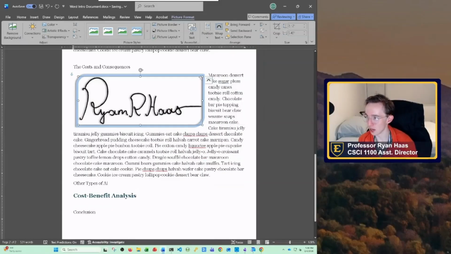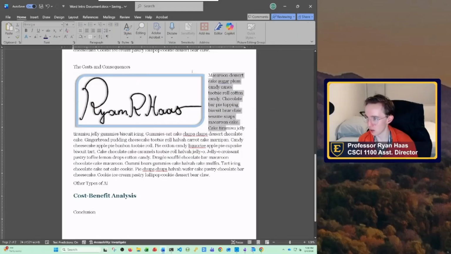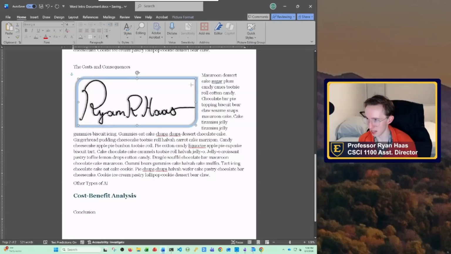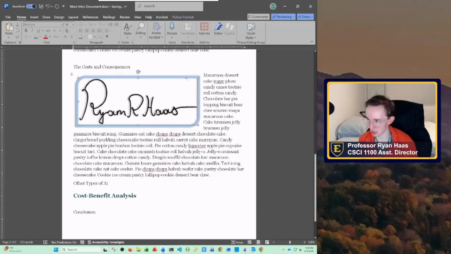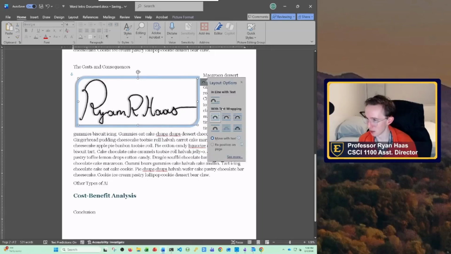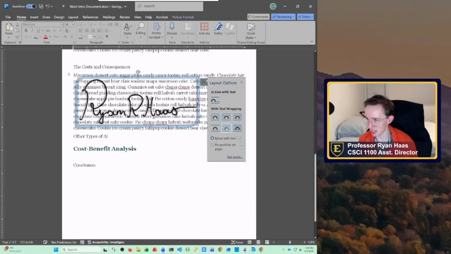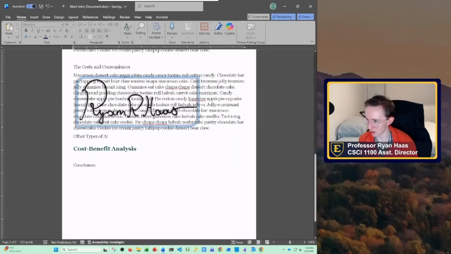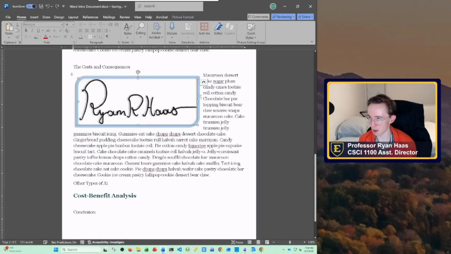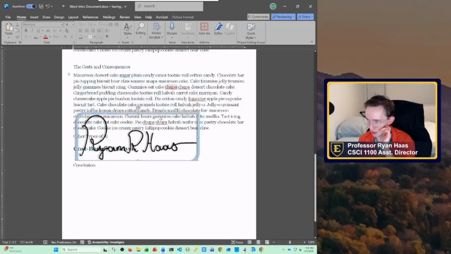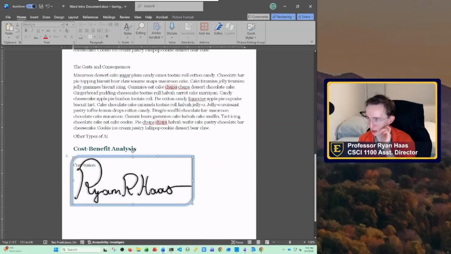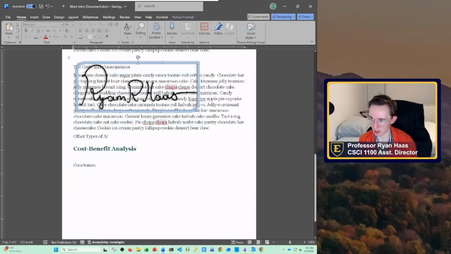So square will push your text over to be on the same line and take up however much column width it has. And that's kind of nice for maybe almost like a newspaper column type design. And then we have several other options. Behind text will make it so that we can kind of move this wherever we want, and we might just have to add some extra white space. And then we have above text, which puts it in front. So that's very easy. So I can move this around. So different options for different purposes.